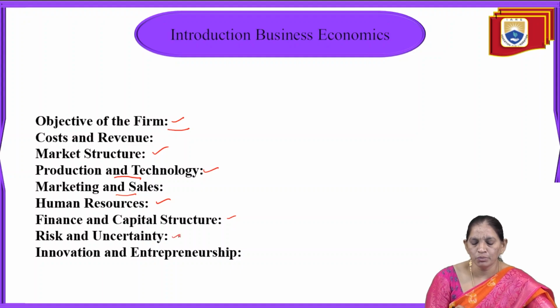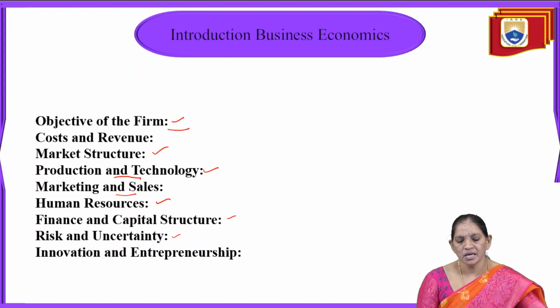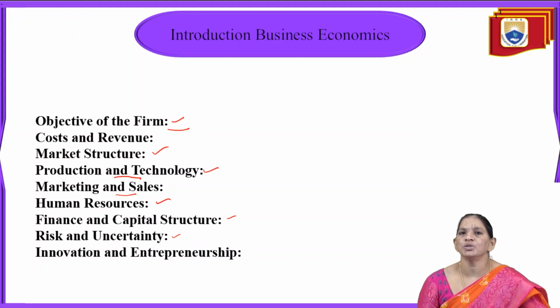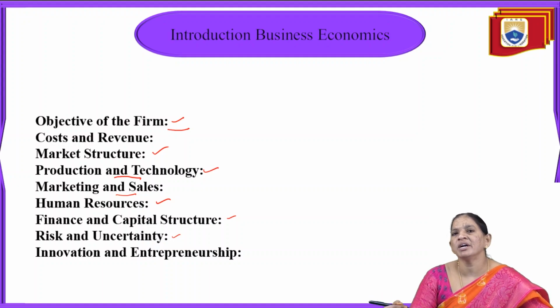Along with that, another important key factor is risk and uncertainty. So though we have identified the objectives and the revenues of the organization, we should accommodate what type of risk and return analysis is there. So uncertainty should be identified in order to go for longer risk activities, means risk to be minimized, or in the same way, return to be maximized.